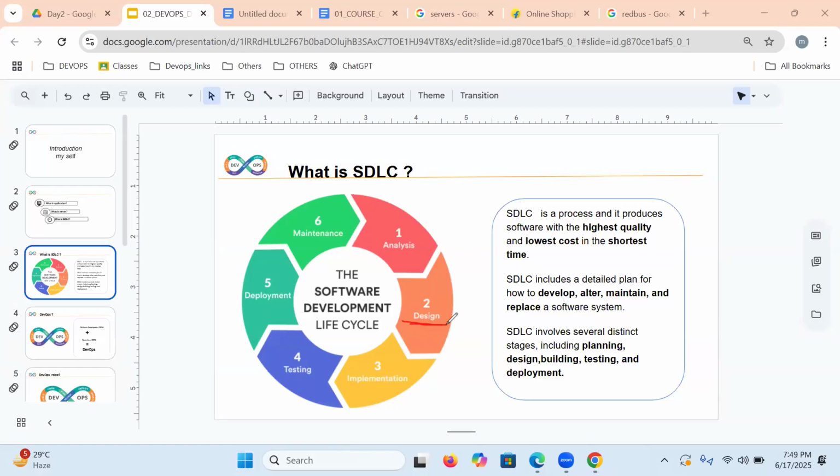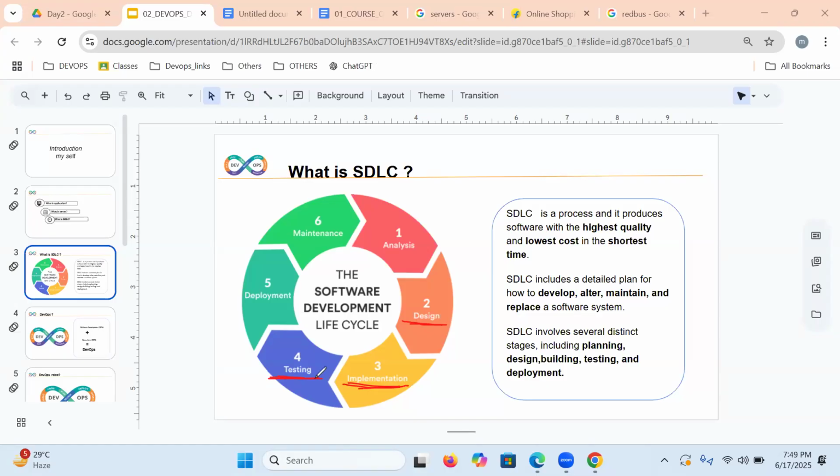Design is nothing but the plan. According to the planning, our developers will implement the lines of code by using Java, .NET, Python, any programming language. Once it is implemented, our testers will verify at a functional level whether the login page is working or not, whether registration is working or not. Each and everything will be verified.